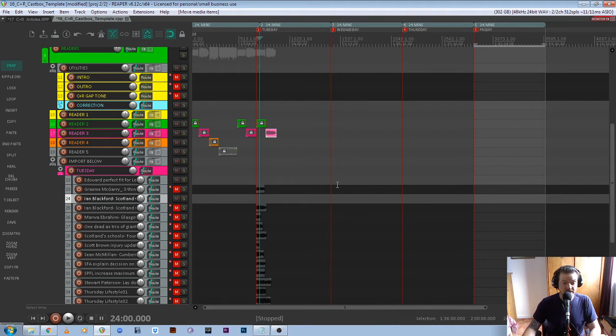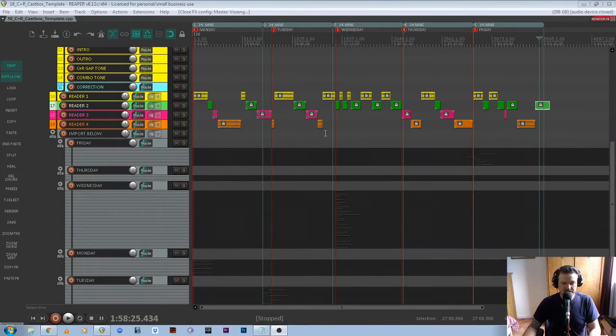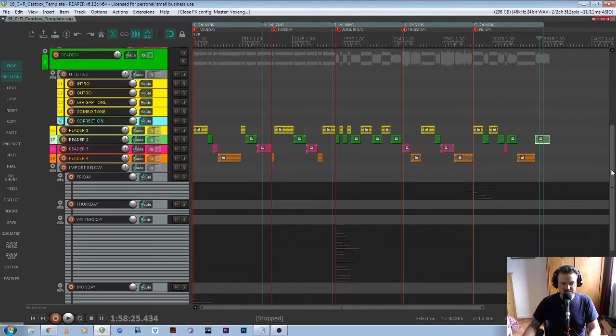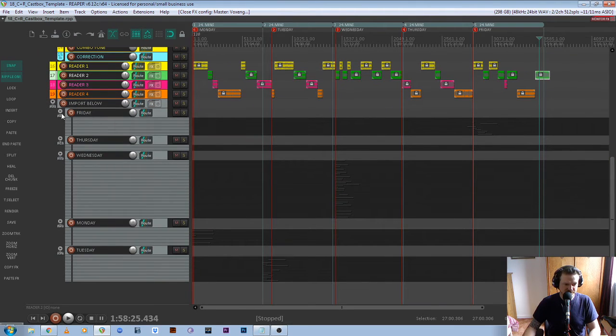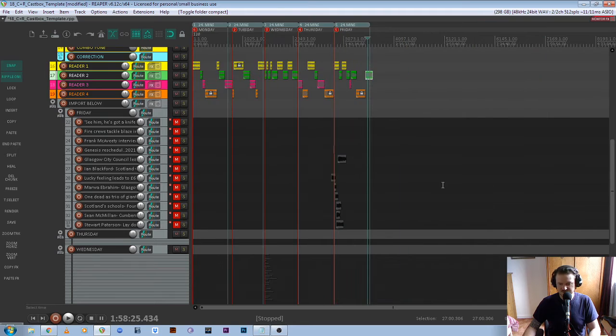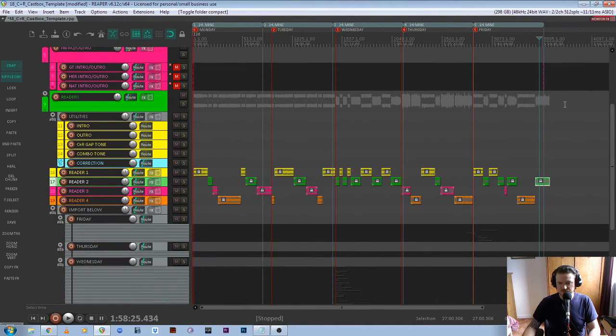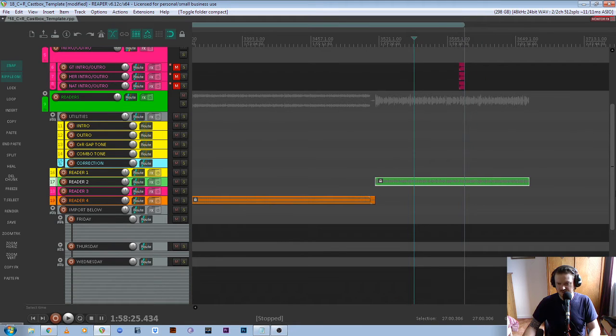So I will carry on and I'll add more files to this, and I'll skip forward to show you the export process. Okay, so I have finished the edit here. I've inserted the articles from each day and rotated through the readers to give a bit of variety. Here are the folders below with the remains of the files I didn't use. And now what we're going to do is finish up the end section here and export the whole thing.